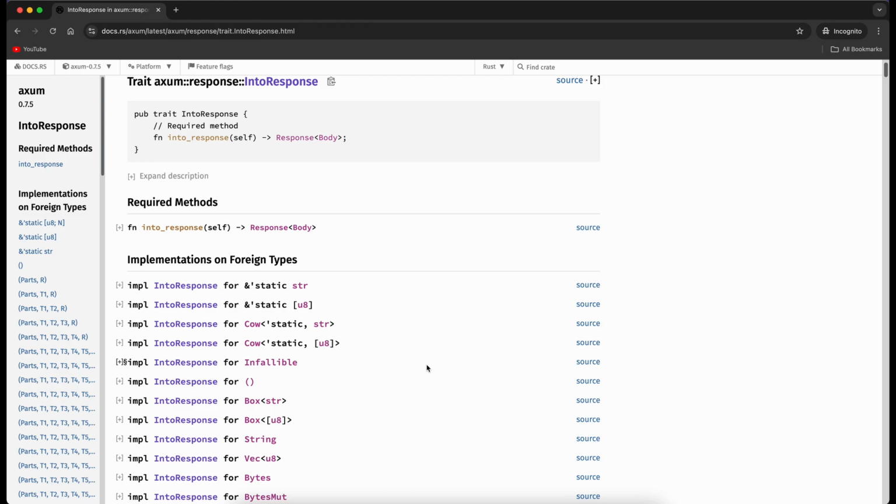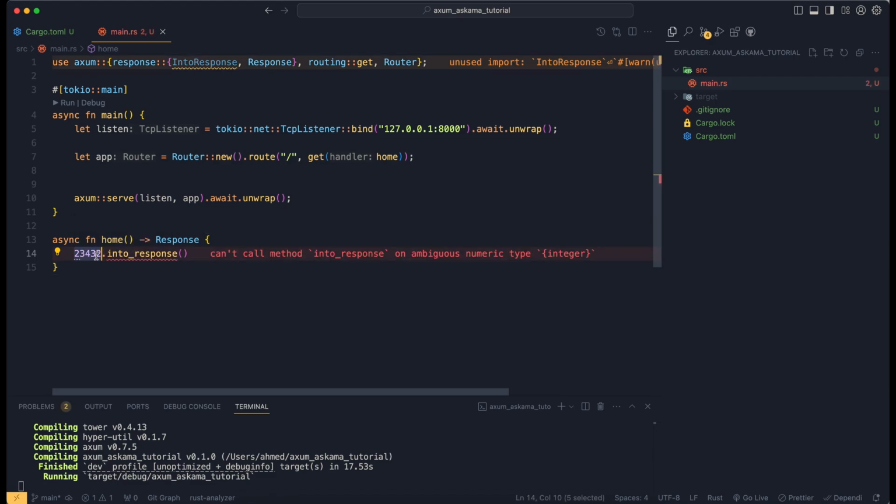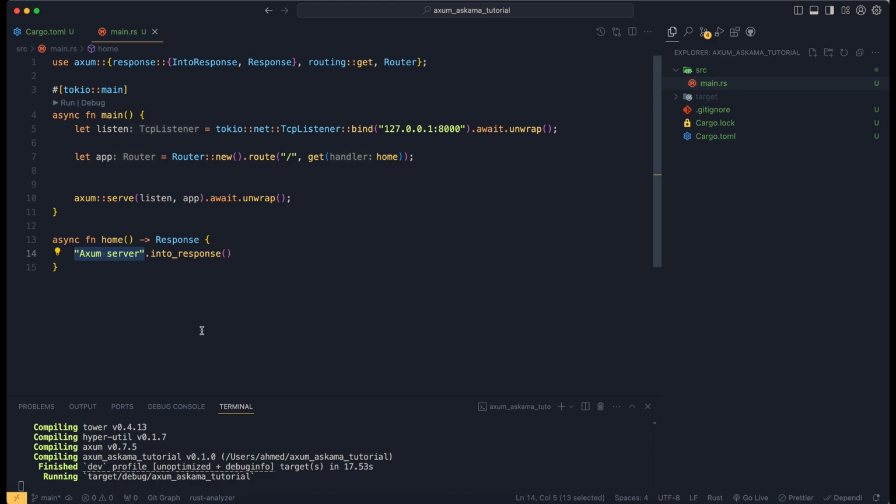So we can call into_response only on these types, but it won't work for other types. For example, if I add an integer, this won't convert to an Axum response because that type didn't implement the IntoResponse trait. In the future, I will show you how to implement the IntoResponse trait for our own type and convert that to an Axum response.